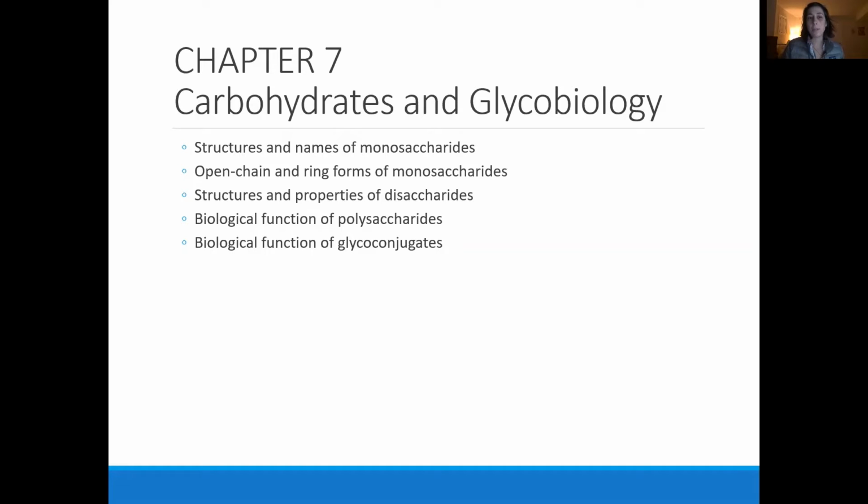And then we're going to talk about some of the ways that we visualize and look at forms of sugars, their properties when they start to chain together, just like, again, with amino acids chaining together to make proteins, our building blocks of sugars will chain together to make long polymers of sugars. And then we'll look at some examples of those types of sugars that are polysaccharides and their other forms where sugars can bind to other biomolecules.